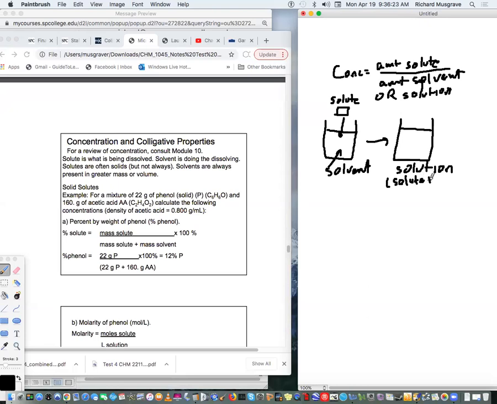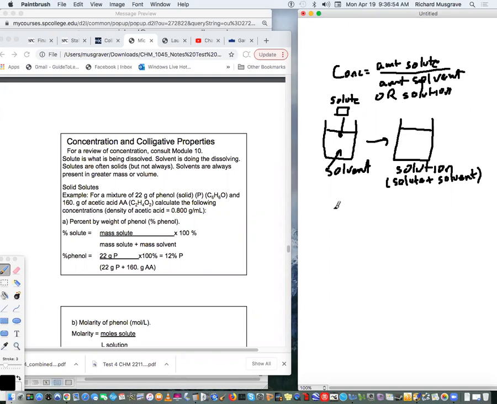So I'm actually going to put that in here. Solute plus solvent. So as you can see, in my definition of concentration here, it's always a solute that's on top. It's an amount. It could be any amount that we're talking about here. It could be moles, could be grams. There's lots of different things that could be. And then on the bottom, we have either the amount of solvent or the amount of solution. It depends on the concentration unit that we're actually talking about.